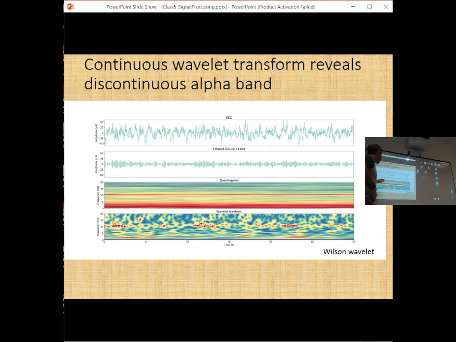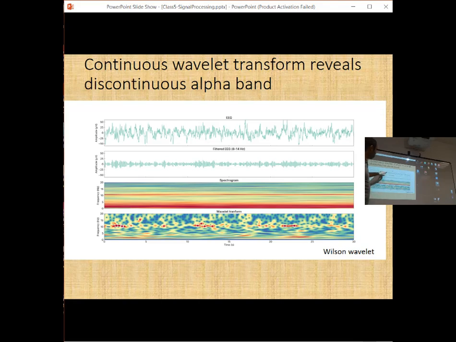Great. So this is an example of an EEG signal. You can have a filtered signal between 8 to 12 Hertz. And you can see here what the spectrogram will give you on this. It's not very well resolved in time, but if you do the wavelet transform with the Morlet wavelets, you get something quite resolved. Although you have here this very elongated component, you see this very resolved component at 10 Hertz, which here you don't see. You see this very blurred representation. So you win here in time and frequency resolution, and that's why this is interesting.